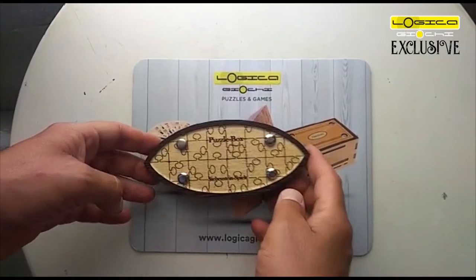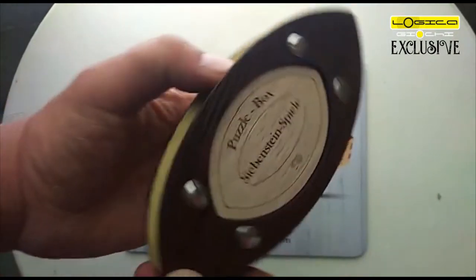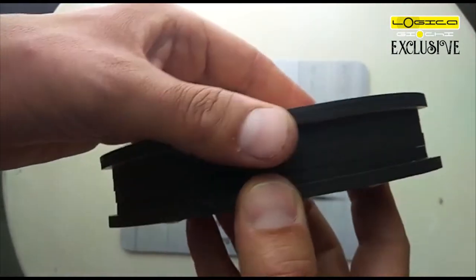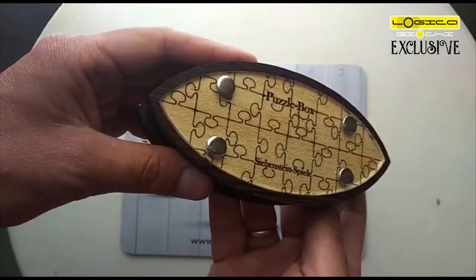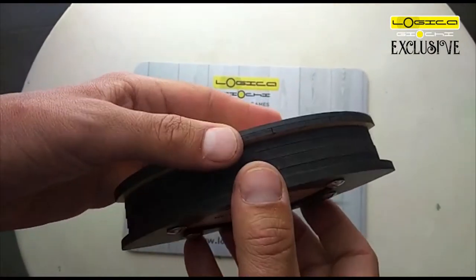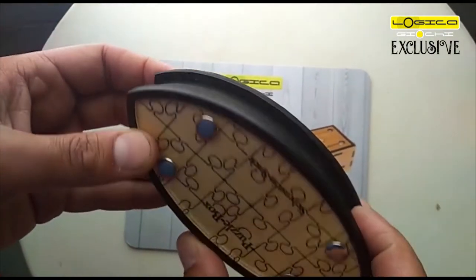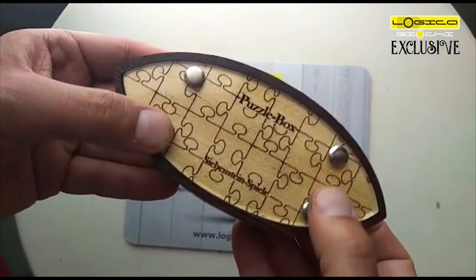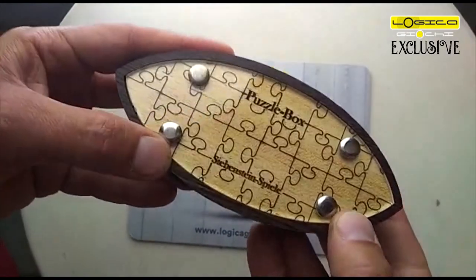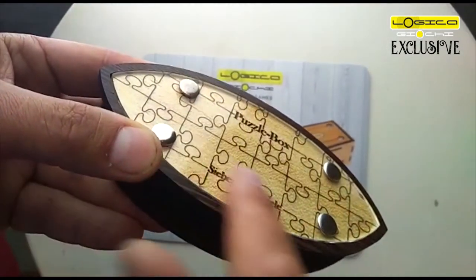Today I would like to present you puzzle box 05 of the German manufacturer Siebenstein-Spiele. One of the most interesting boxes, I would like to say, because it has a beautiful oval size, like a rugby ball, made of laser cut wood as usual, multi-layer laser cut wood, with a few very nice chrome shiny balls on the outside, and the puzzle design laser cut under the plexiglass on the cover.